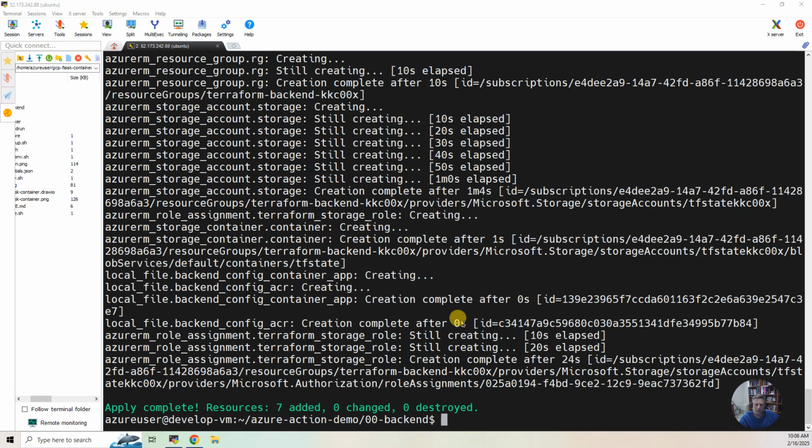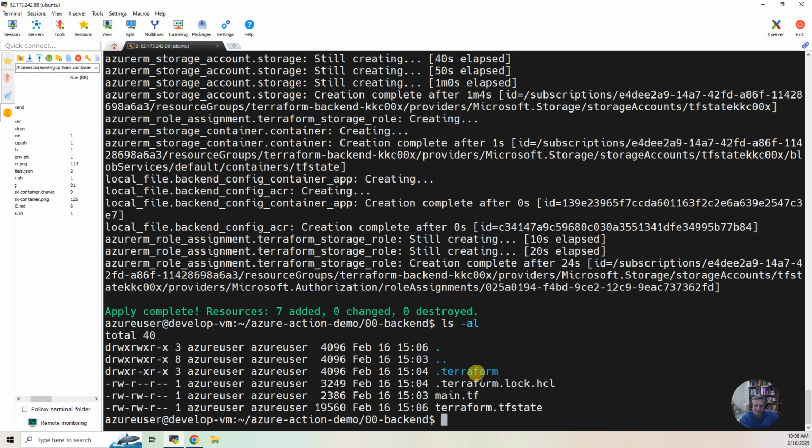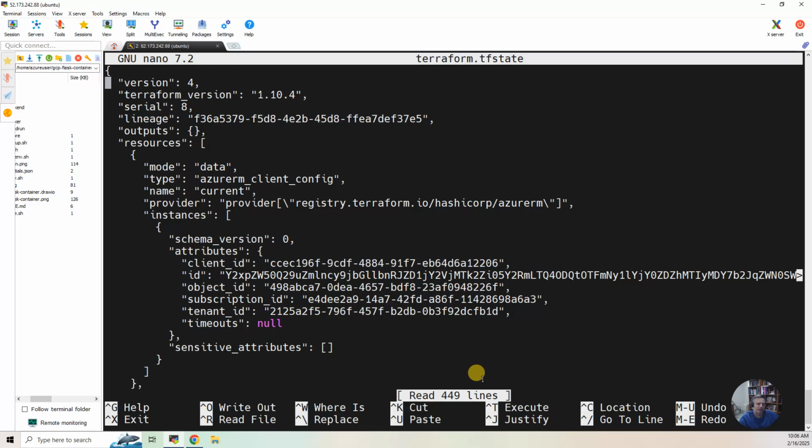Okay, that completed. You'll see that there are three things that get generated by this build. First, we create a storage account, and then we create two backend files. So let's talk about what a backend is. When you do a Terraform build, if you look at the Terraform state file, it's a giant JSON file that keeps track of the current state and compares it to what's actually deployed. When you're doing a plan or apply, you get a message that says it's going to add so many things, modify, destroy. This is what it's comparing.